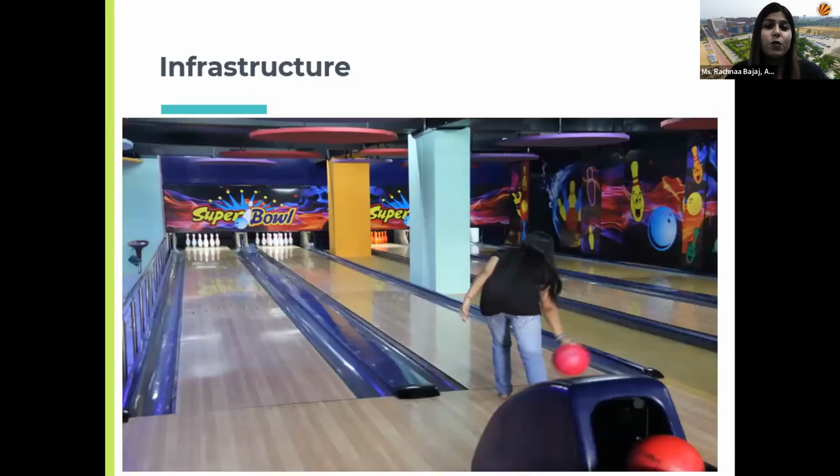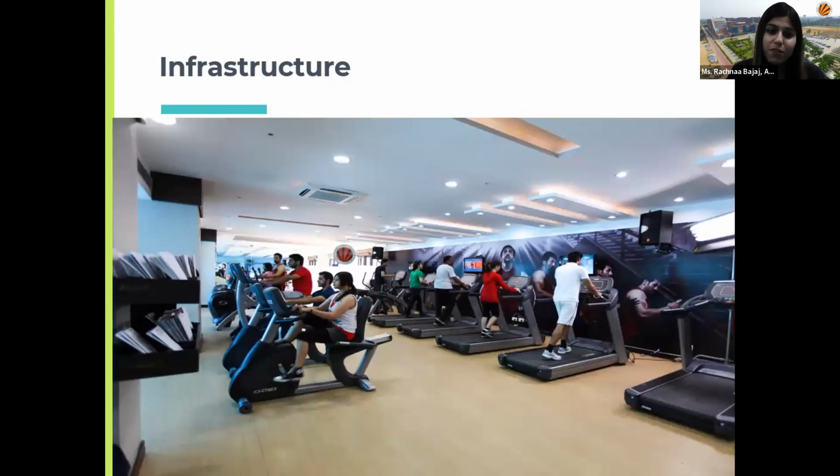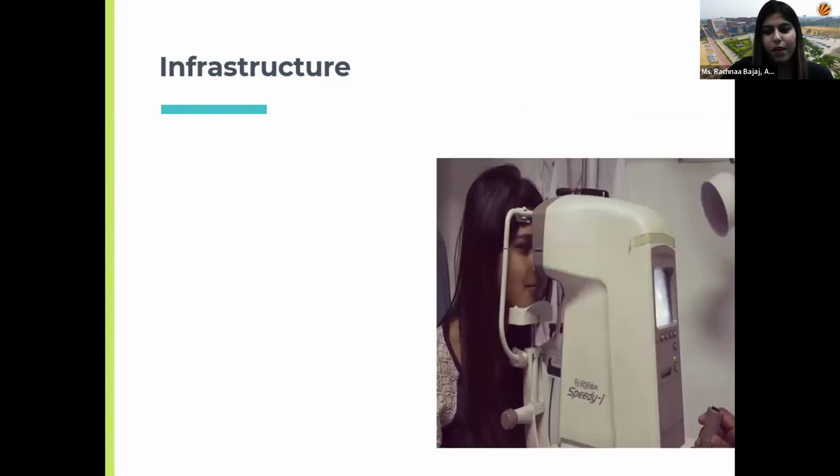Apart from academics, we want our students to enjoy their leisure time. We have bowling area, we have pool area available inside the university mall, along with a university gymnasium inside this mall. So you have all these extracurricular activities to do while you are inside the campus. In case of any medical emergencies, we have 24-hour availability of ambulance and a university hospital with facilities like eye specialist.